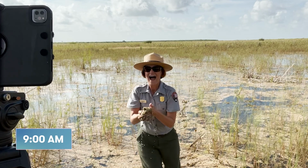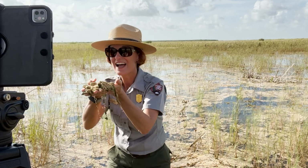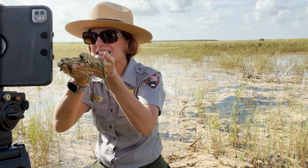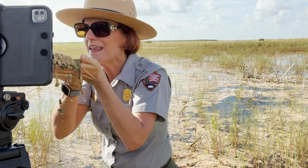What is the first thing I'm gonna show them? Hands down, something called periphyton. It is ooey and gooey, it's perfect. It's actually algae, and it is the base of the food chain in Everglades National Park. Most of the time they're like, oh, and then I'm like, but it's beautiful, look, smell it, and I'll bring it up to my face and oh my gosh, their reaction is priceless.